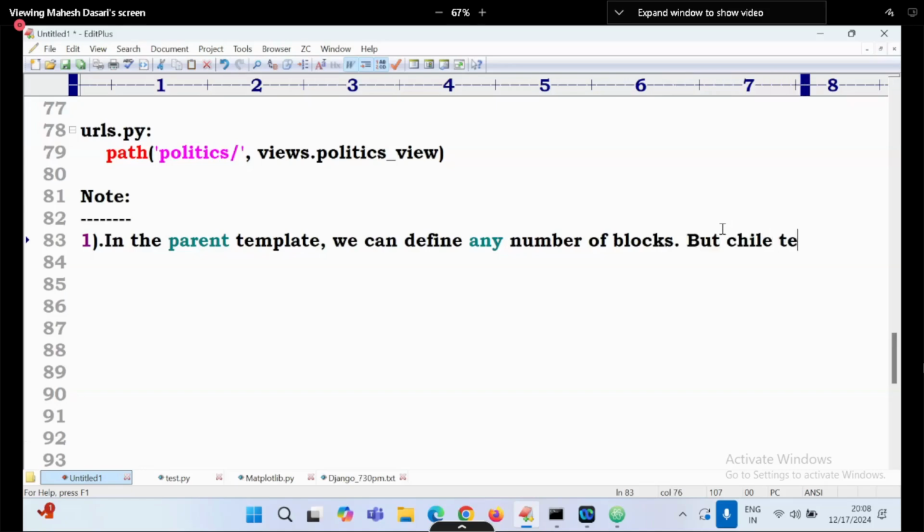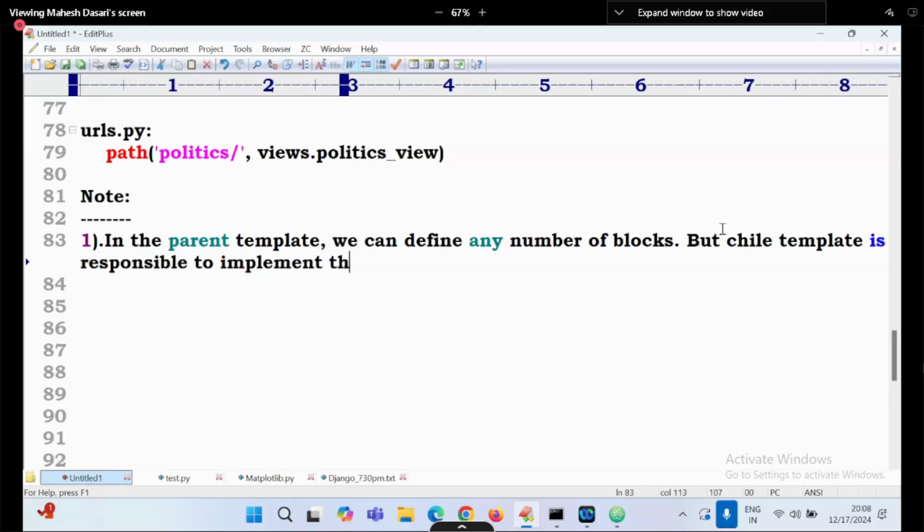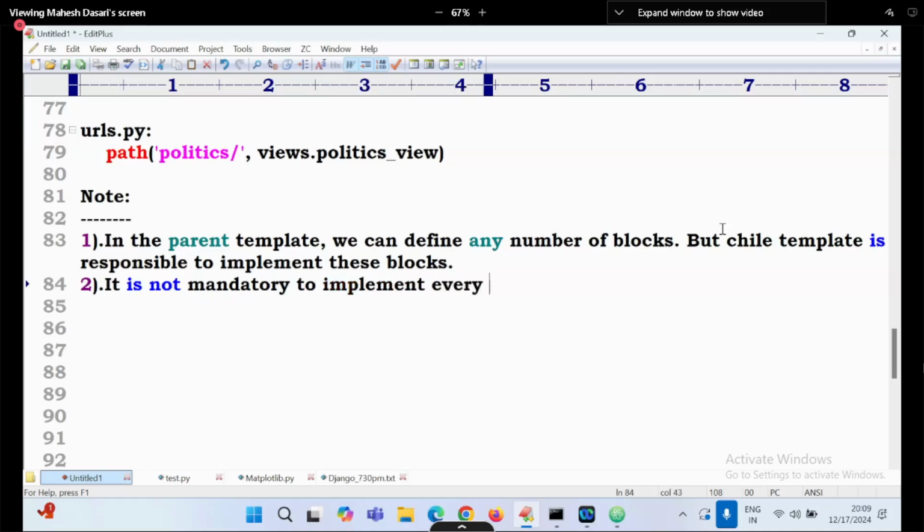The child template is responsible to implement these blocks. It is not mandatory to implement every parent block in the child.